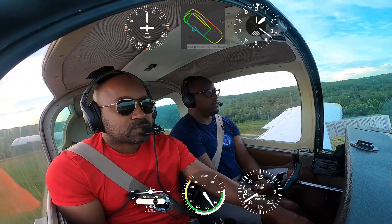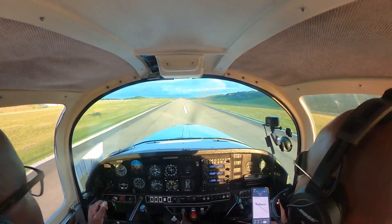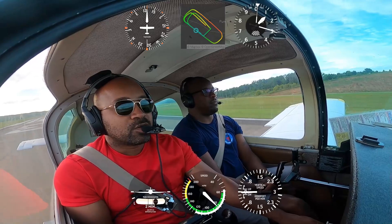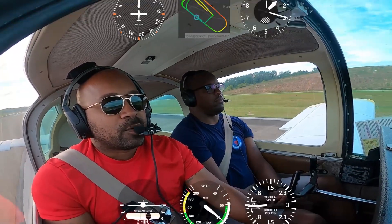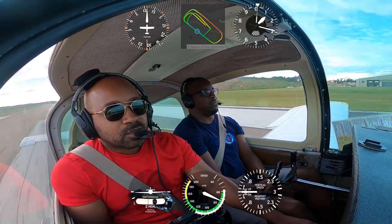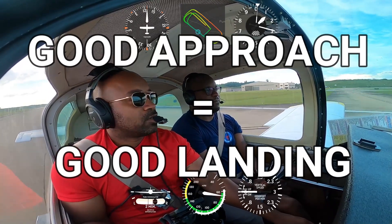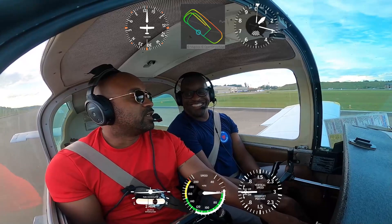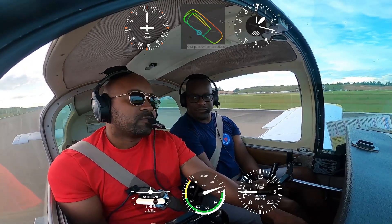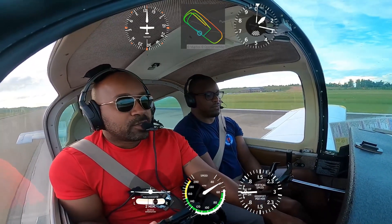Lined up on the runway, coming down. As I come over the runway, I slowly reduce the power. Now I'm just pitching back and holding the nose over the runway — holding it, holding it. I don't want it to land yet, I'm just holding. Remember how we did slow flight and power-off stalls? We reduce power and held it, held it, held it, using small inputs as I pull back — all the way back.